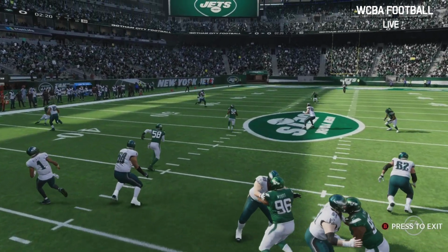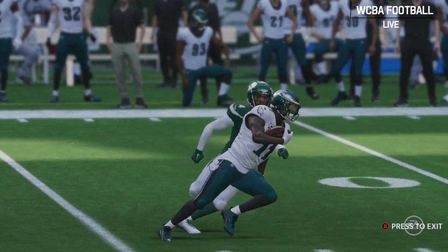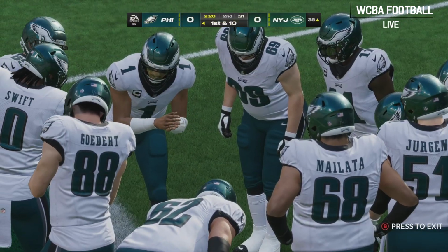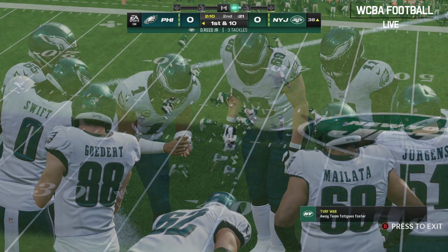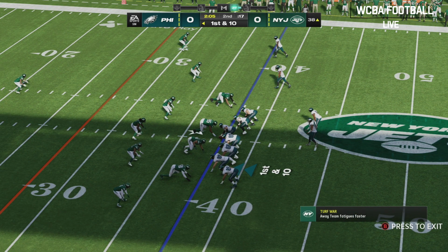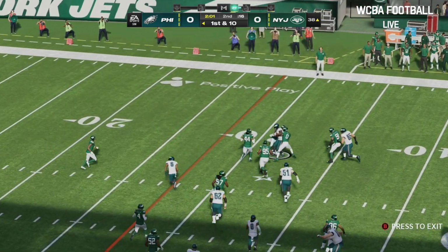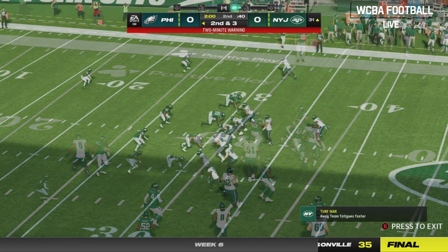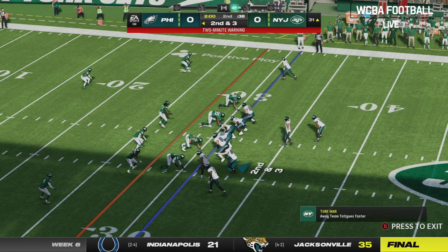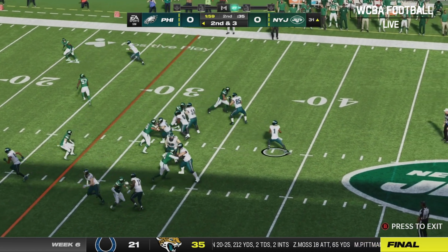But certainly as a fan, you get a little bit nervous when you see him make those kind of throws. But they work on that in practice more than we know. And most of them now know their limits and know what they can get away with. And there's a completion right there. This will be caught once again by Brown. And he'll be taken down after a pickup of about 7 as the clock will stop here for the 2-minute warning.